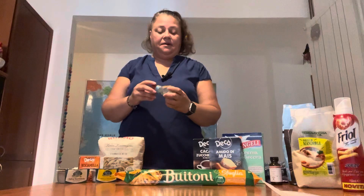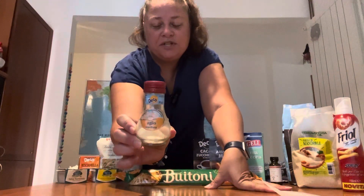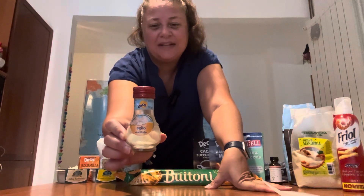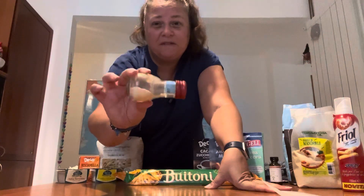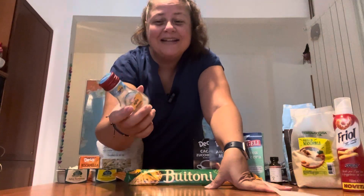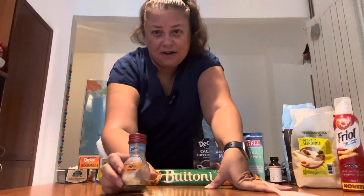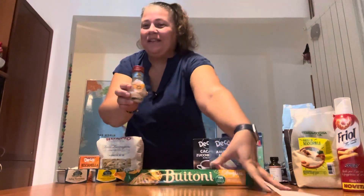Now switching to some more savory cooking items. The garlic powder they have here is so much more powdery than what I'm used to in the United States — very, very fine. You have to be careful using it because it'll just take to the air and you'll inhale it. But that also means it's absorbed really easily. It's perfect for garlic bread, which is an American food I think they should start eating here in Italy. They don't eat garlic bread here, but I still make it at home.